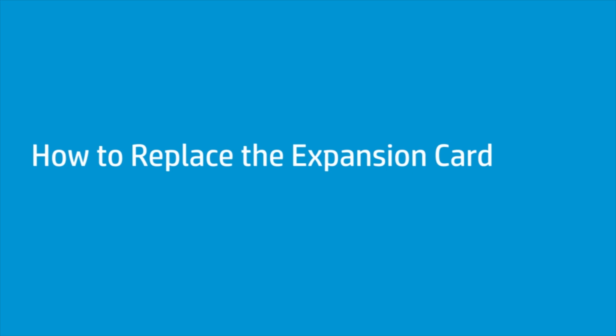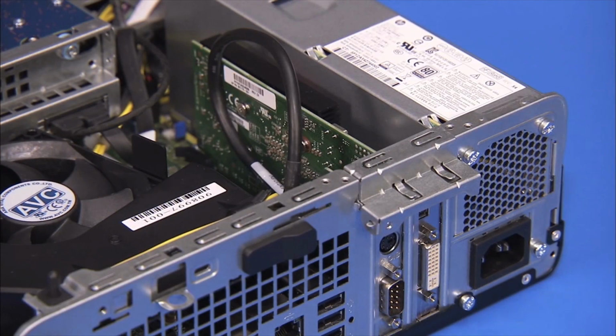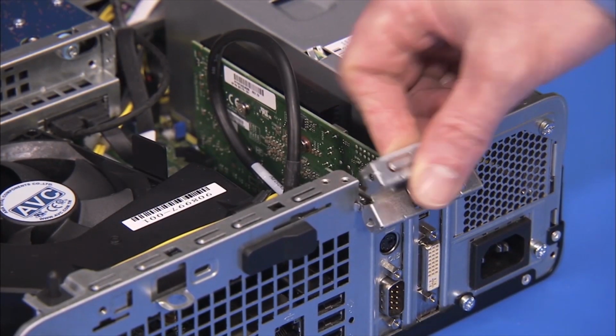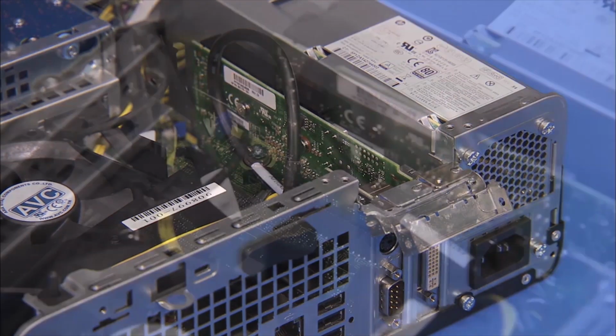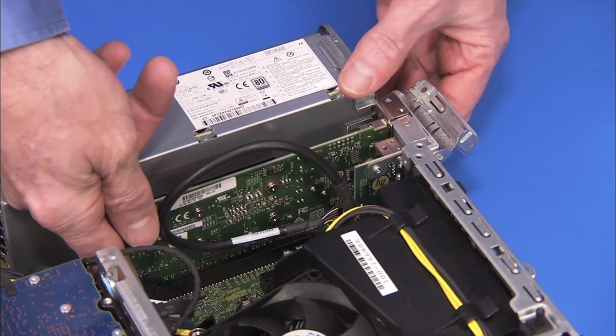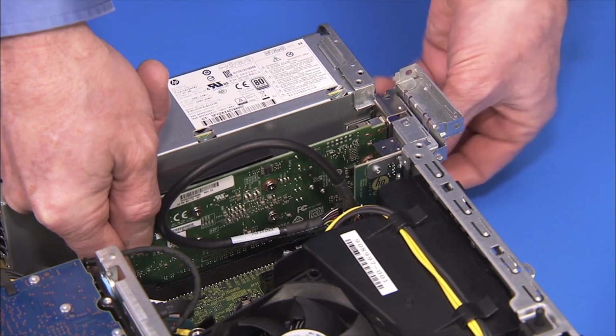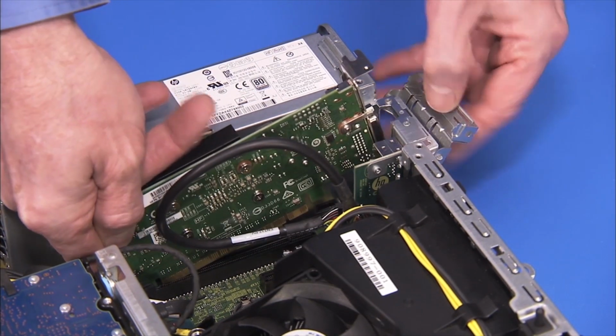How to replace the expansion card. Before you begin, remove the access panel. Removal. Lift the latch for the expansion card's retaining bracket and swing the bracket out. Press on the latch for the PCI x16 slot on the motherboard if removing a card from the PCI x16 slot. Carefully pull out the expansion card.